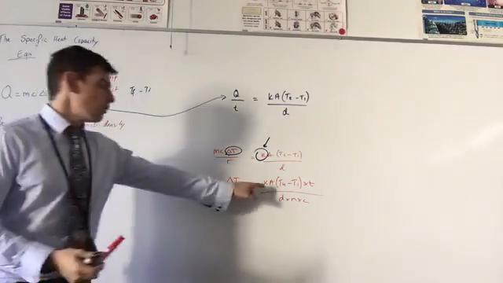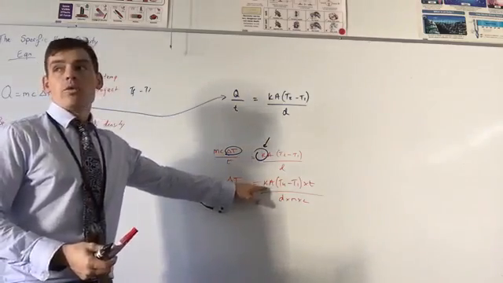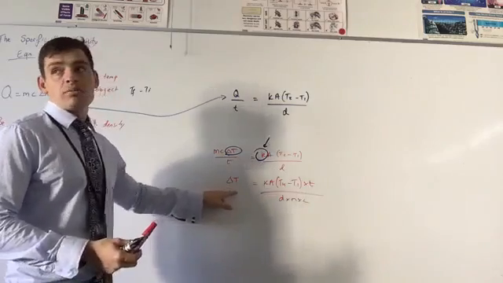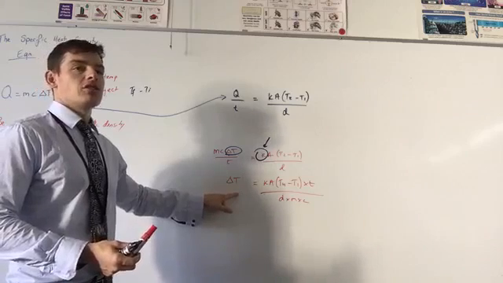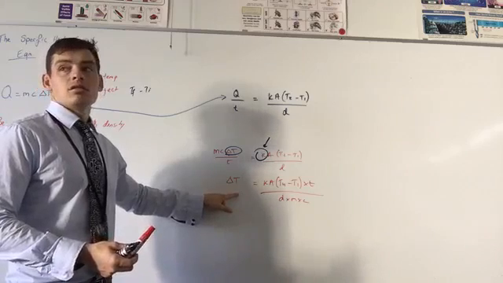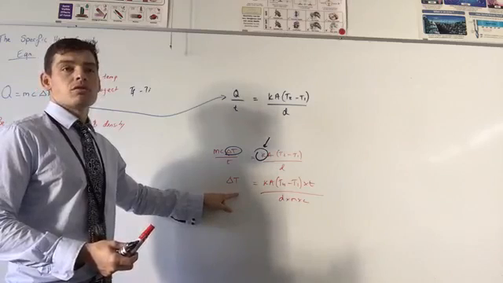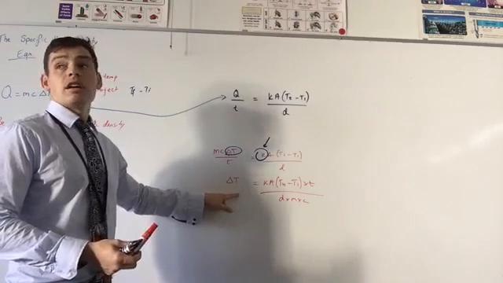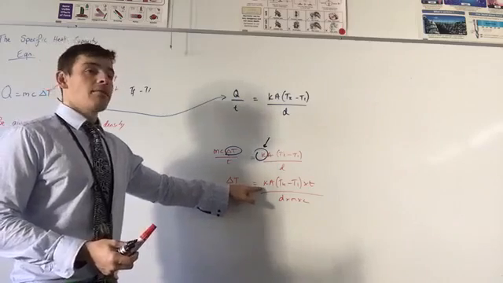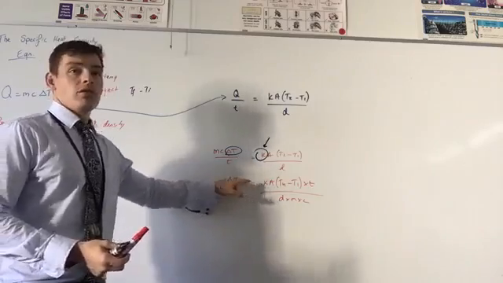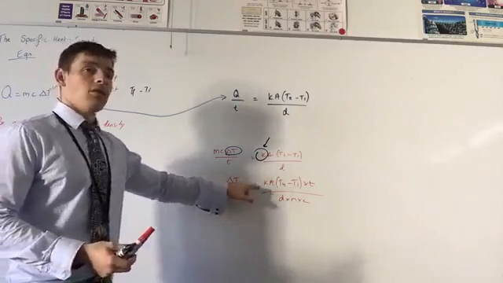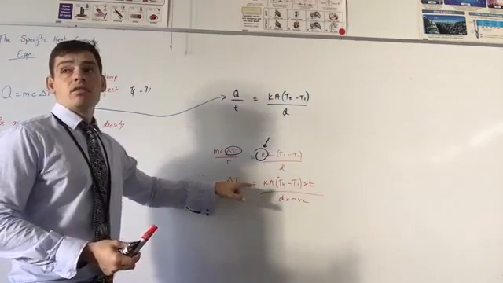If I double my K value, what would I expect to happen to my change in temperature? By how much? Don't just say greater, by how much? Proportionately to... What's another name for proportional? Linear. K goes up, if it doubles, delta T doubles. If it triples, triples. If it halves, delta T halves.